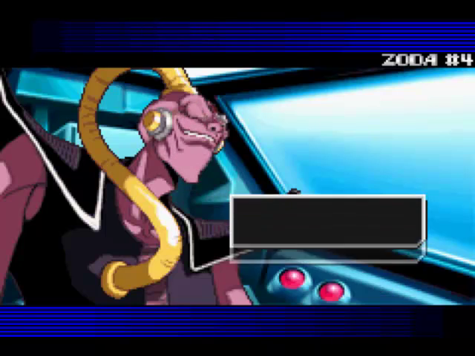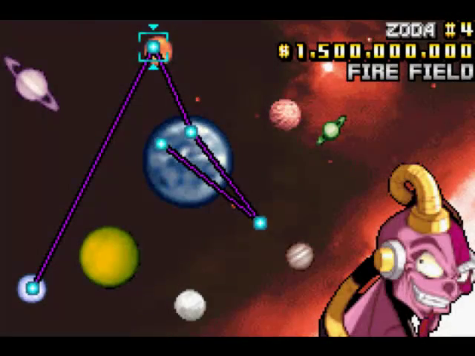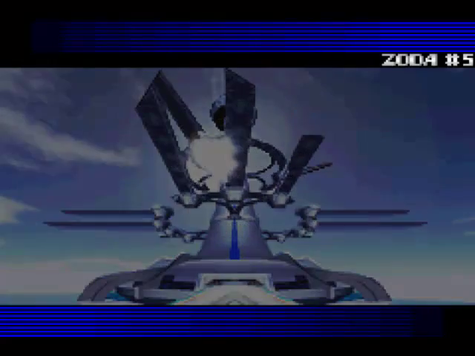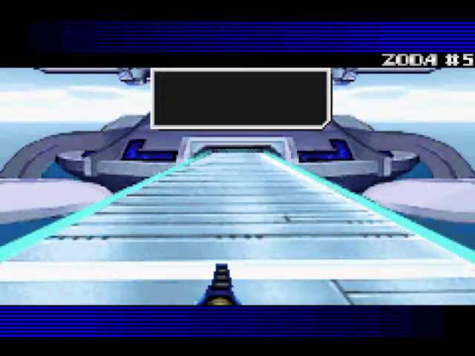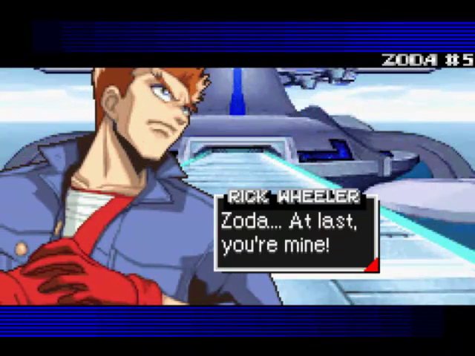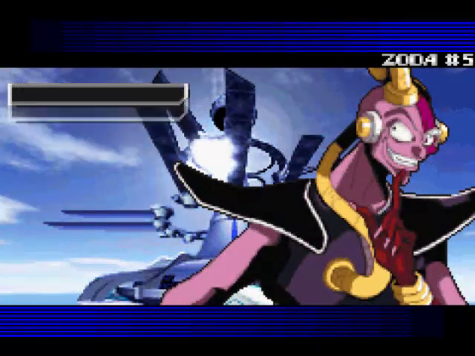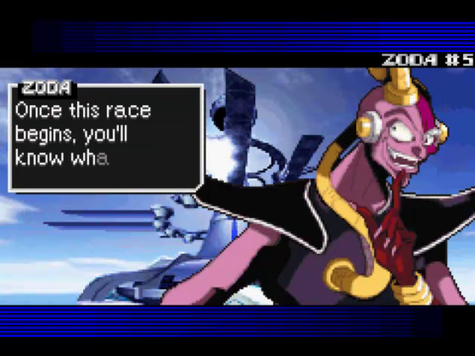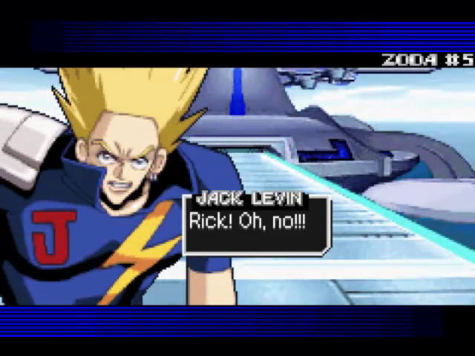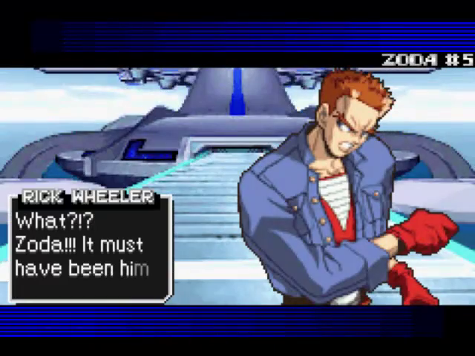I wasn't aware we had orders. Ah, yes, the race against Rick. Guess where we're headed? Yep, you guessed it. How about none, because I'm going to finish in first, way ahead of everyone else. And here we have the whole dramatic spiel about the Dragon Bird's brakes being messed up. Nobody uses brakes. You should have shut off his boost instead. But then again, that would make Zoda's version of the race too easy.